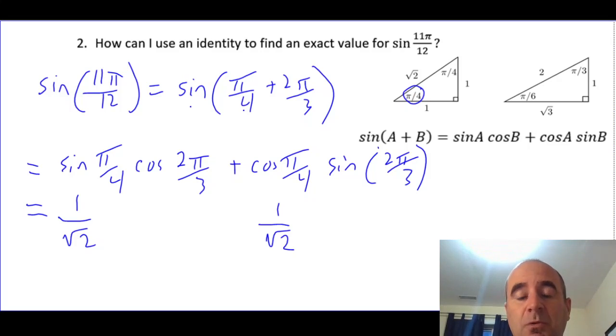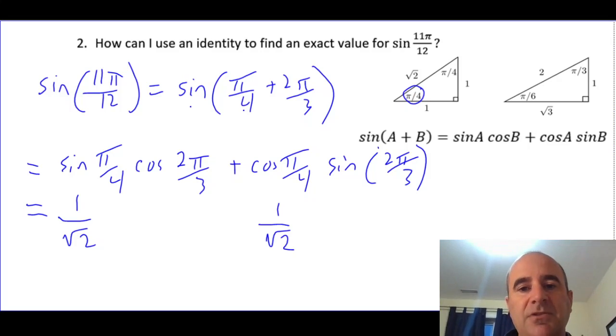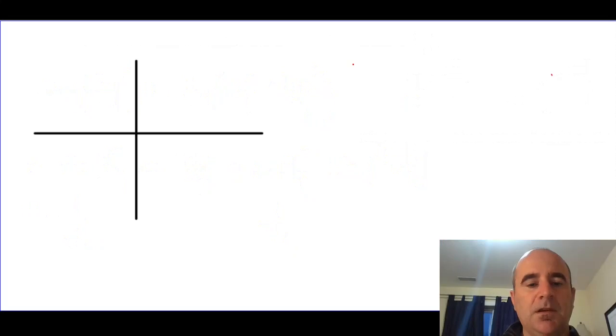Now, that's going to be a little bit more work because those are not acute angles. So we need to consider what those would look like on either the unit circle or just on the Cartesian plane. So let's do that now. Keeping in mind that 180 degrees is pi radians, I'm at 2 pi over 3. So I'm 2/3 of the way of a half rotation, or 180 degrees.